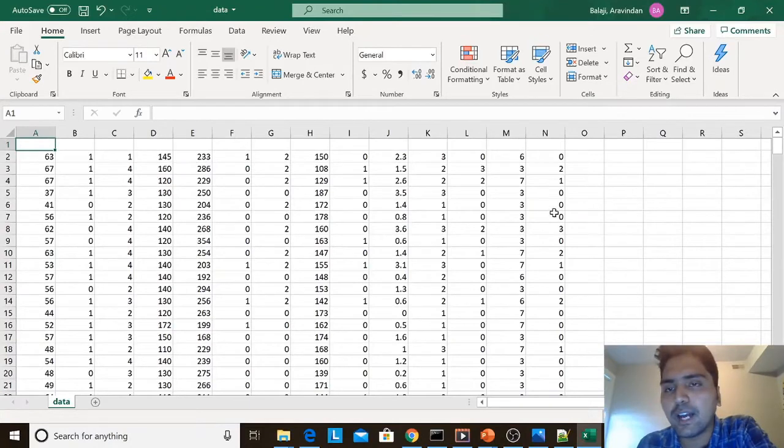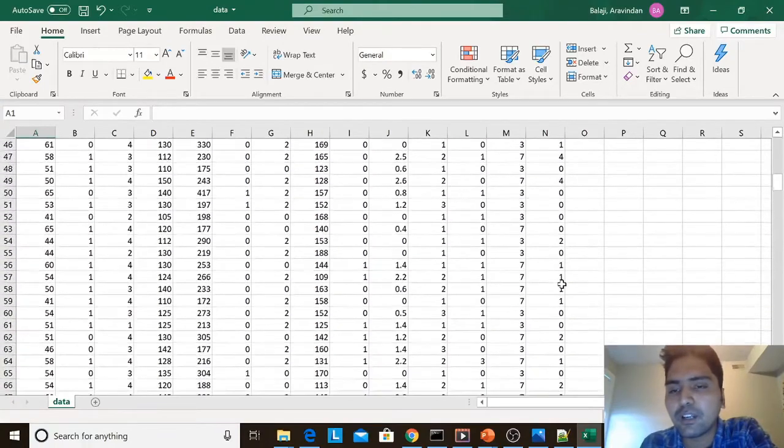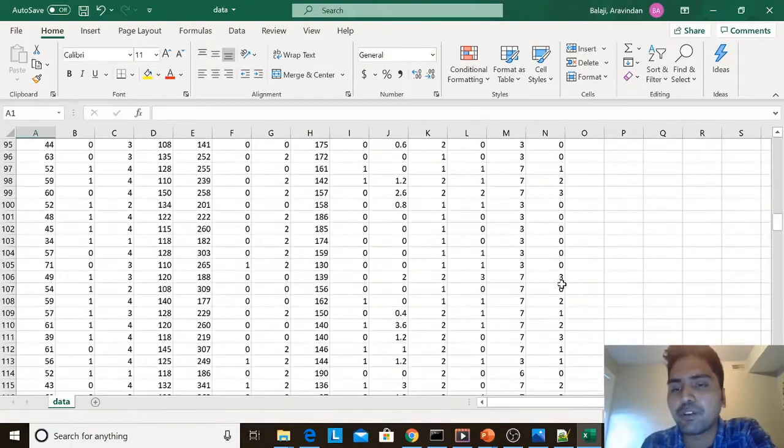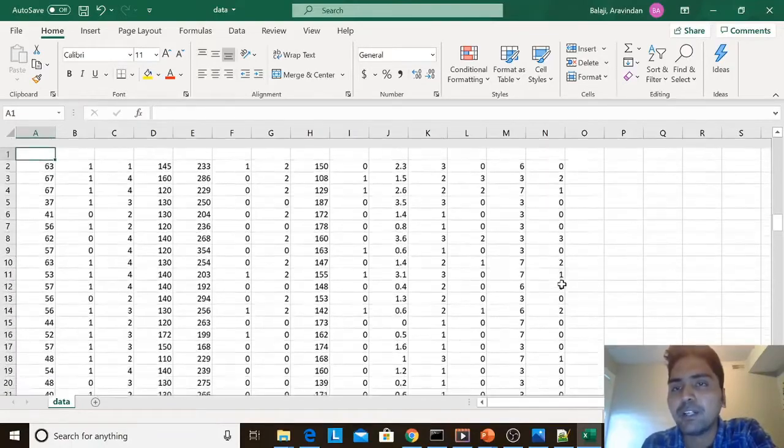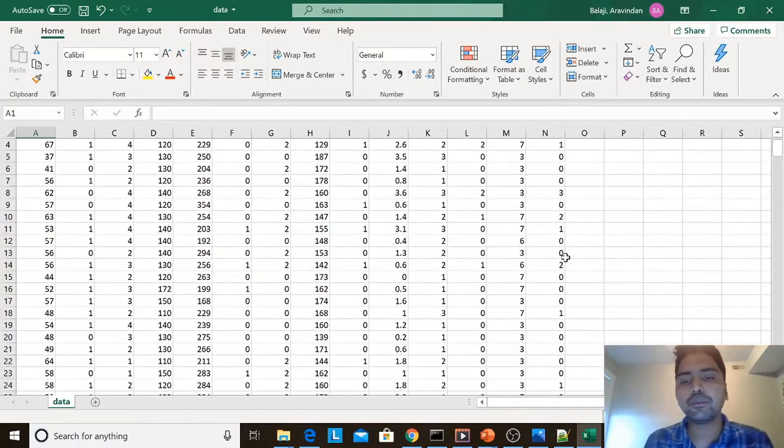And the last field in all your data sets in a classification data set will be your label. In this case, there are 0, 1, 2, 3. So I think there are like 5 labels. This is a multi-class, multivariate data set. You have types from 0 to 4, and the final column will always be the label column. That's what I wanted to show here.